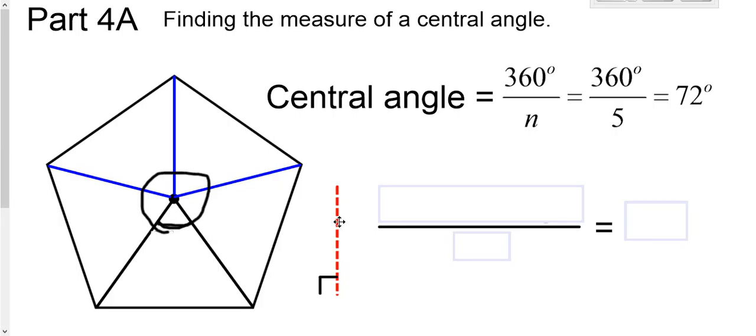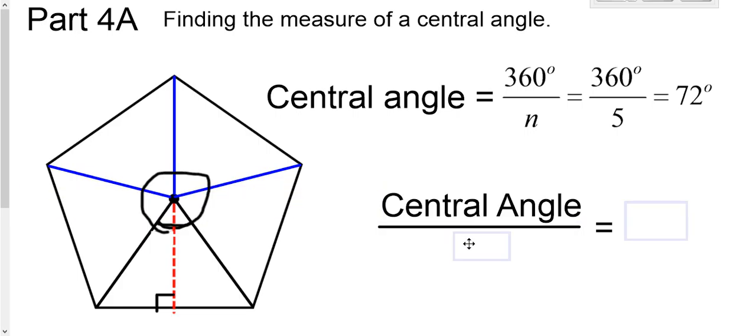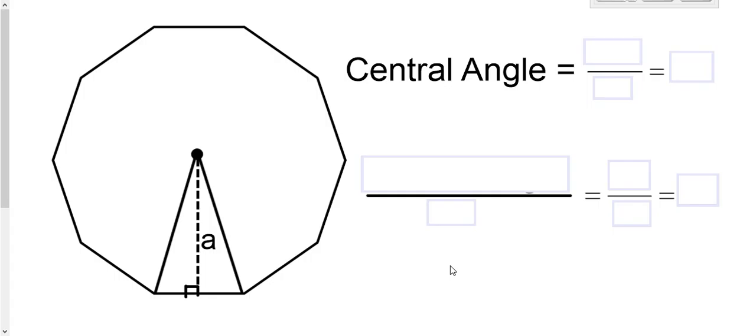But like I said, we're going to want to cut it in half. Why? Because we're going to draw in this apothem, and we need to know just this little half of that central angle to set up this right triangle. So we're going to take the central angle and divide it by 2 to get that little angle. 72 divided by 2 is 36 degrees. So this angle right here is 36. So is this one, but we're just going to use one side of that right triangle here. All right. Let's try one more practice one, then you're going to do a set of quick checkers online.